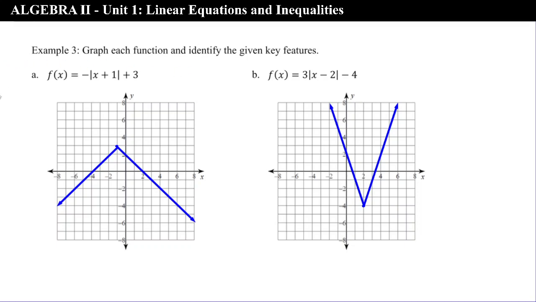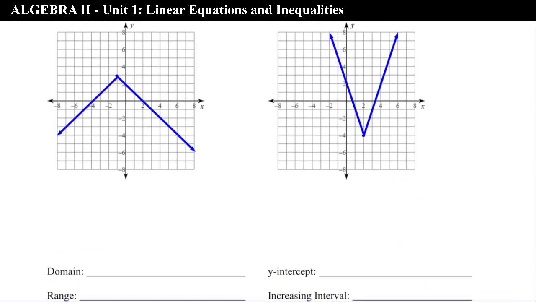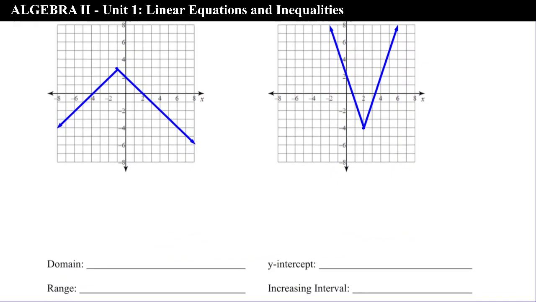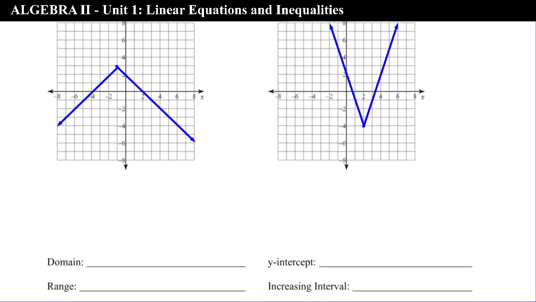All right, so you've got these drawn. Hopefully you've sketched these for yourself. If you haven't, take a moment to pause and get these sketched down, because while we have these, we're going to figure out a couple of other pieces of information from them, such as domain and range. So let's start with this first one. The domain of this one, as always, we're going infinitely from the left, infinitely to the right. So in this case, our domain is going to be negative infinity to positive infinity.